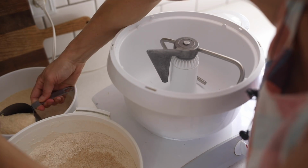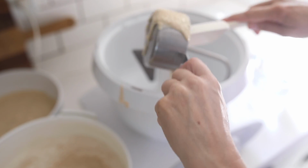So I add to that mixer 1 cup of fed sourdough starter. So this just means you take your starter out of the refrigerator, give it some flour and water. Don't worry too much about the measurements. After your starter is good and established, I just throw in some water and flour till it's the consistency I like, which is just a little thicker than pancake batter. Let it sit out for about 8 hours. That is now fed sourdough starter.